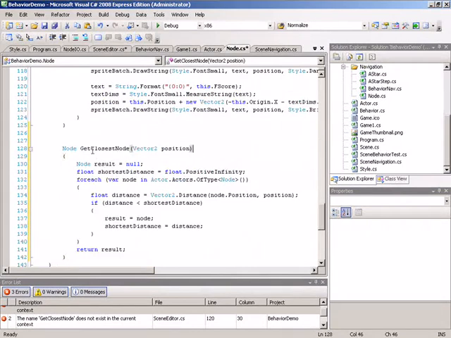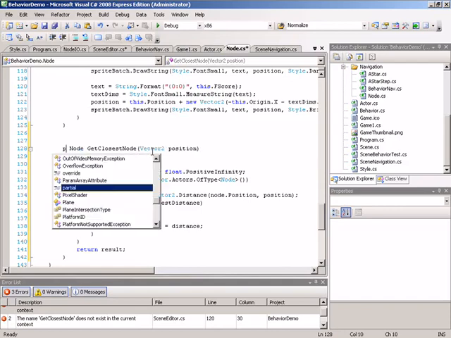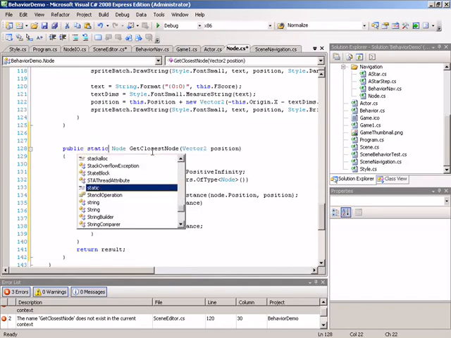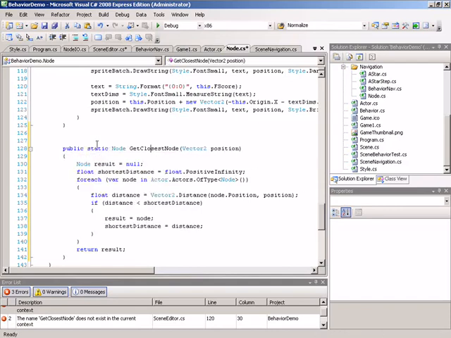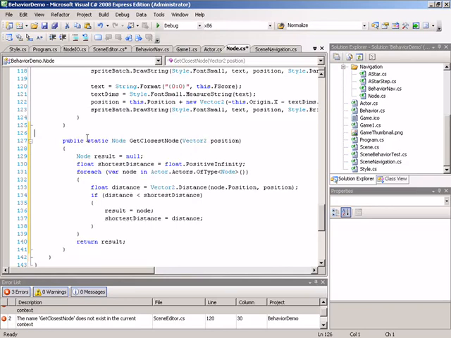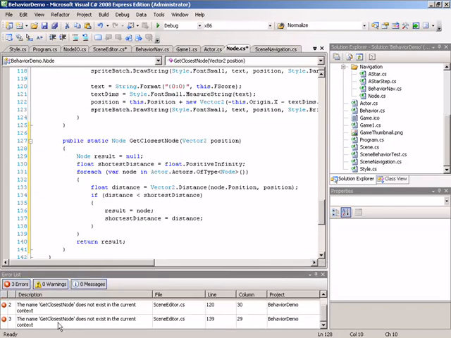Now we need to change this method since, again, we want it to be public, so it's externally accessible. We're also going to set it to static so that we don't need a node reference in order to use the method. So this is going to be a public static method returning a node called getClosestNode. You'll notice we now have some errors listed at the bottom since Scene Editor is trying to get to its method that no longer exists. We'll address these methods and clean everything up after we move our final method over.